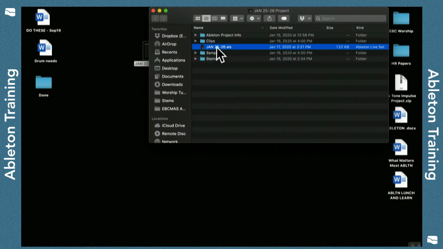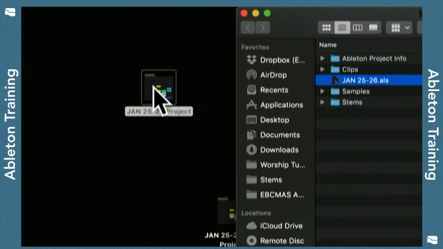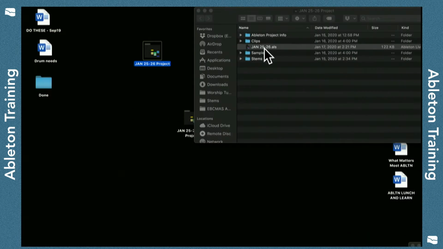After you've downloaded the zip file, you go ahead and open that up. Double-click on the folder. They look like this guy right here. And then these folders are the contents of what's in what we call the ALS file. The ALS file is the Ableton storage device, but it doesn't contain all of the information.